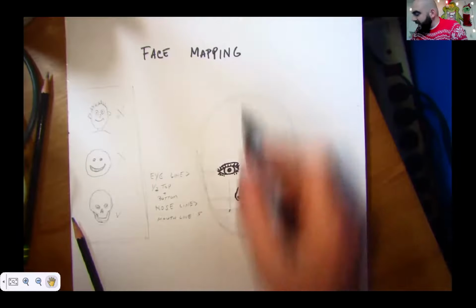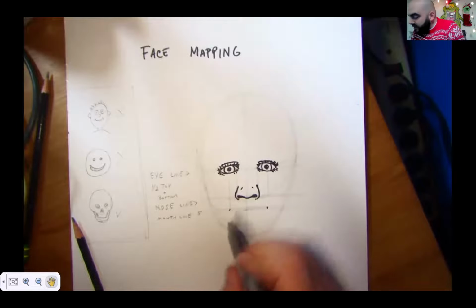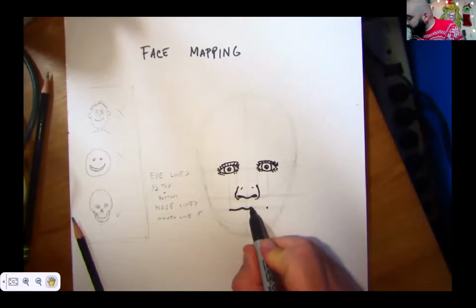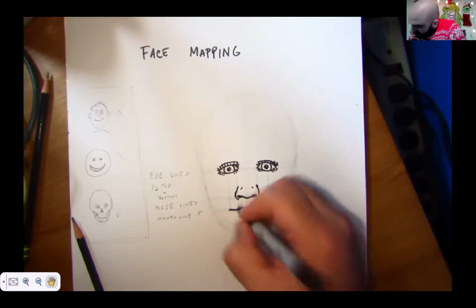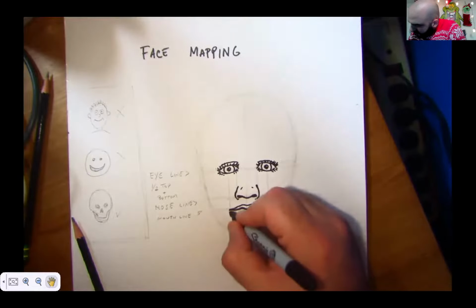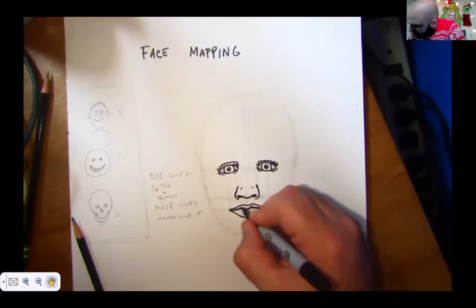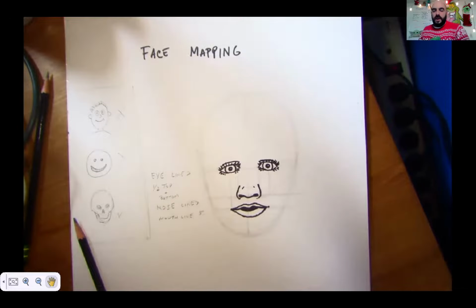So I'm going to go ahead, and I feel like my center line's a little off center now that I'm actually adding my features, but that's okay. It still gives you a good idea where to start. So then I'm going to go ahead and make my mouth. And for the sake of this drawing, I'm probably going to leave it closed, just for right now. We'll go ahead and do the top lip, which is thinner than the bottom lip, remember. Be a little bit open like that. Okay. So there's our mouth.